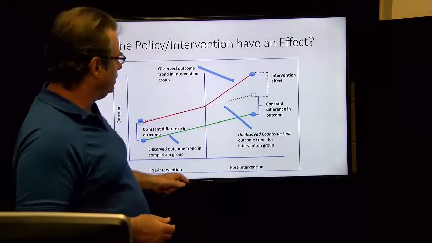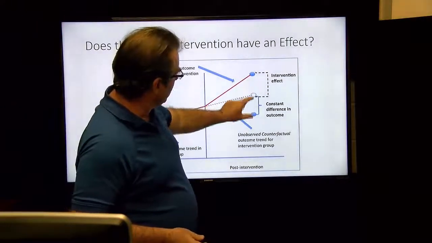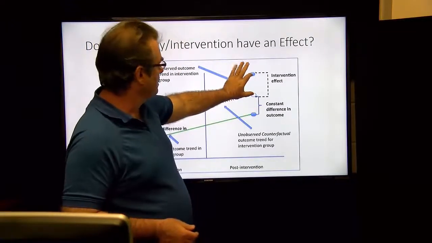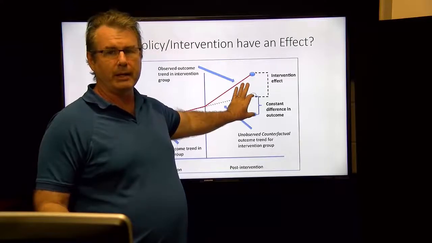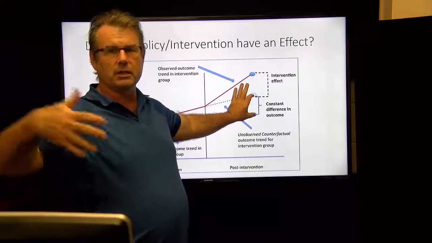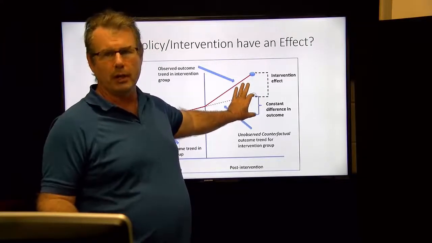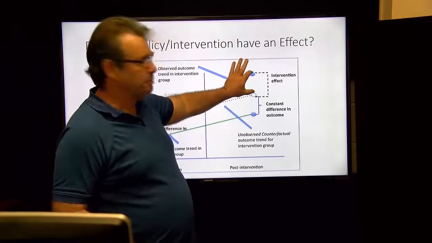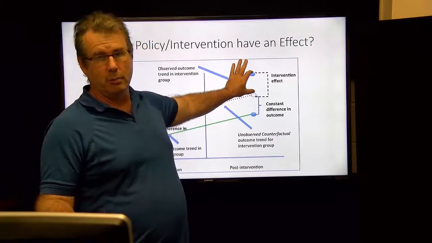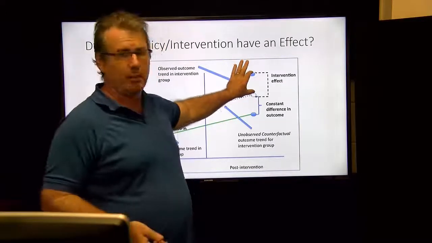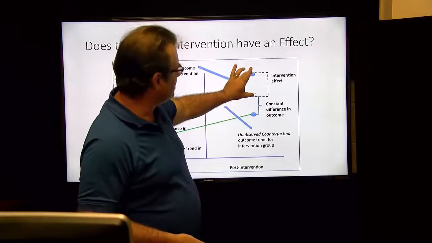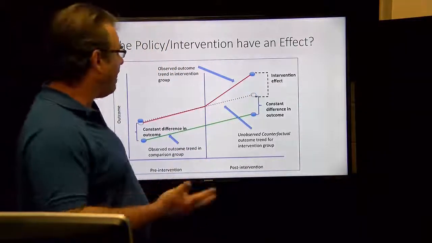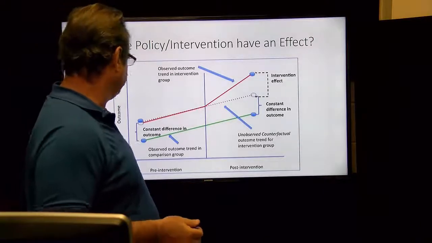And so what we're trying to do is measure the difference between this difference and that difference. This is the difference that we would have expected over time, given that they increased at the same slope and there was no policy change. Given the policy change, however, we're expecting an addition to the slope over time, at least in this example we are. And so this piece right here represents that second difference. It's the difference after the policy change.